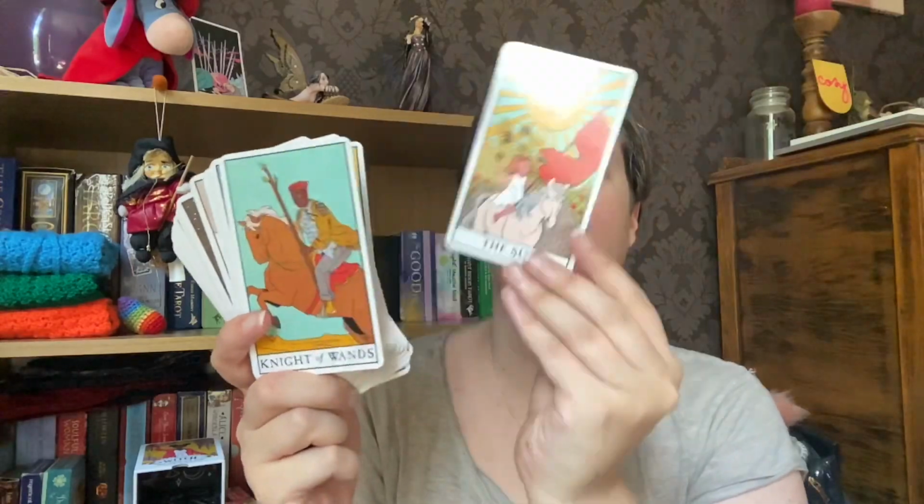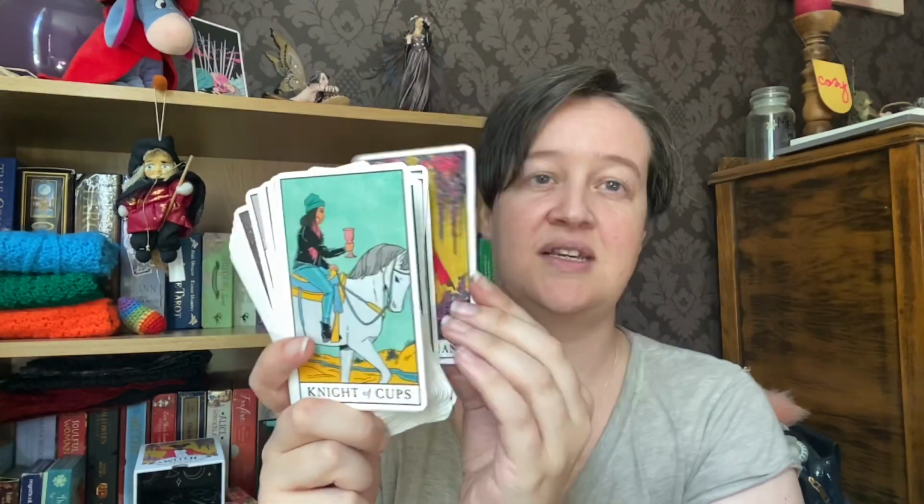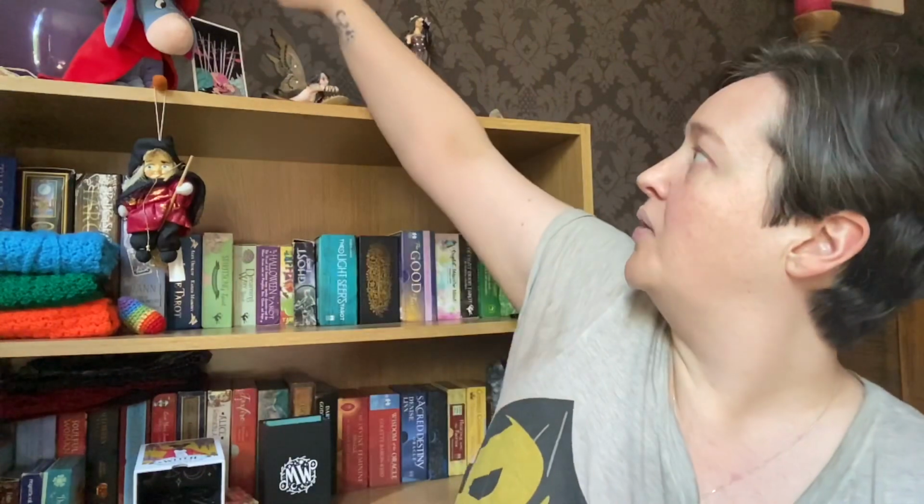And I was really surprised by that because I really didn't expect to love this deck as much as I did. I really didn't. And I don't even know if I could pick my favourite cards in this deck because I just like them all. I mean, obviously the probably most recognisable card is the Ten of Swords, because that's where this whole deck came from, right? She made this picture up here, which is the Everything is Fine picture, which I'm now not going to be able to put back up. I'll do that in a minute.